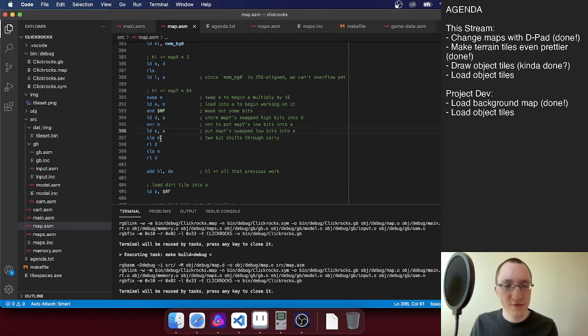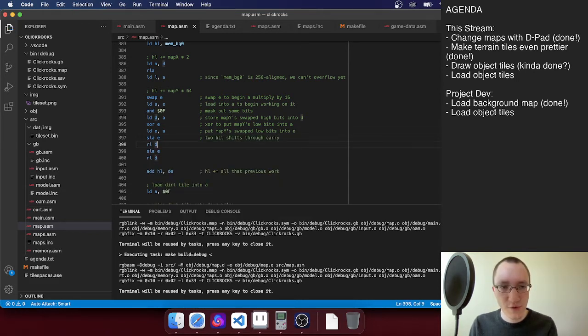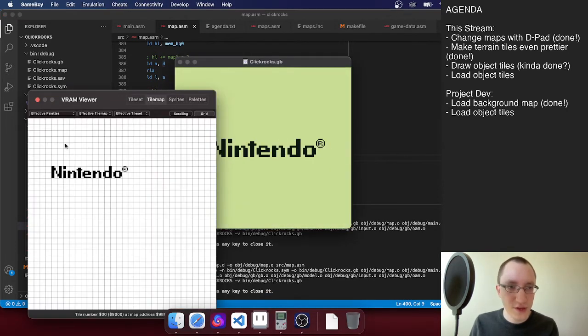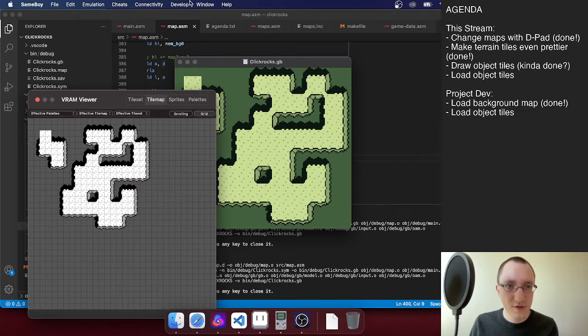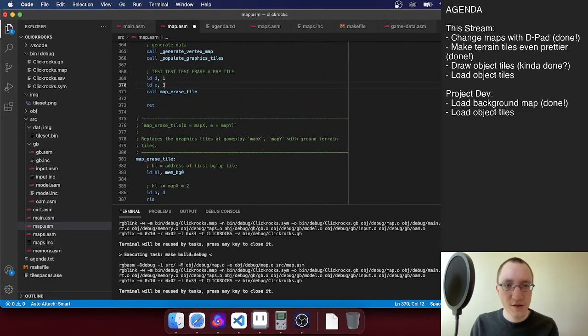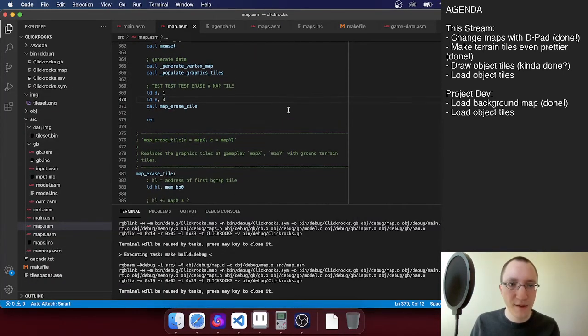So we rotate left, setting the carry to the previous bit 7, and then we rotate through carry. Then we do the exact same thing there. So that should do it. Okay, so that's multiplication by 64. Let's move it 3. Should block out those 4 tiles. Okay. Okay.